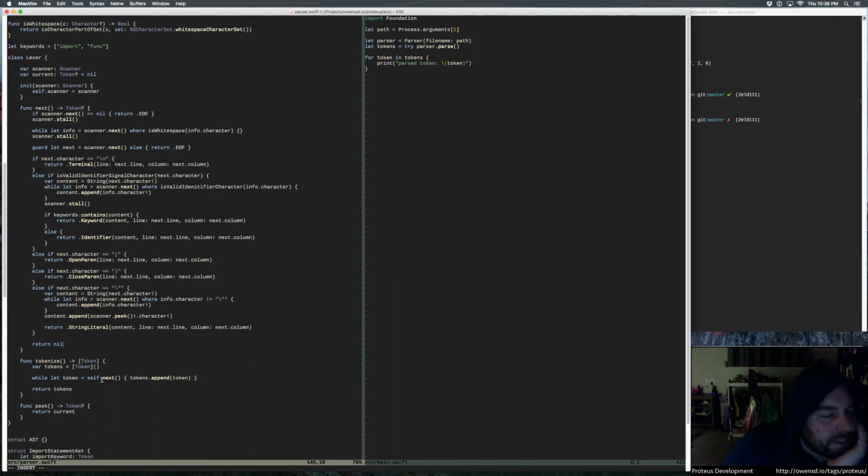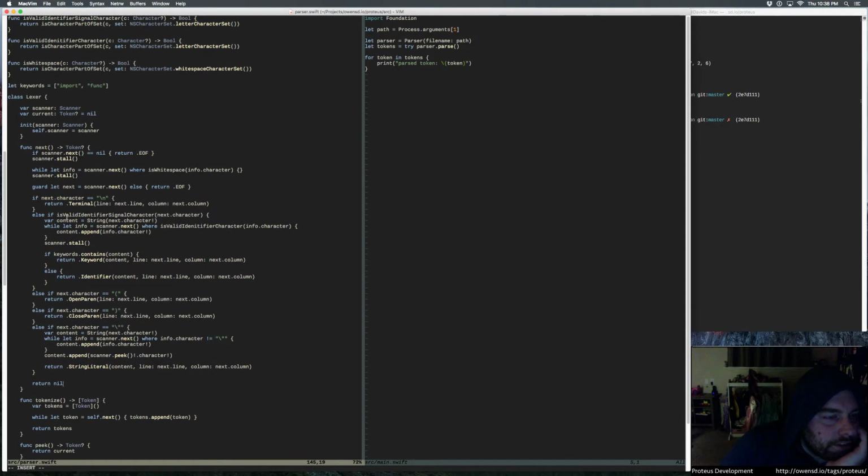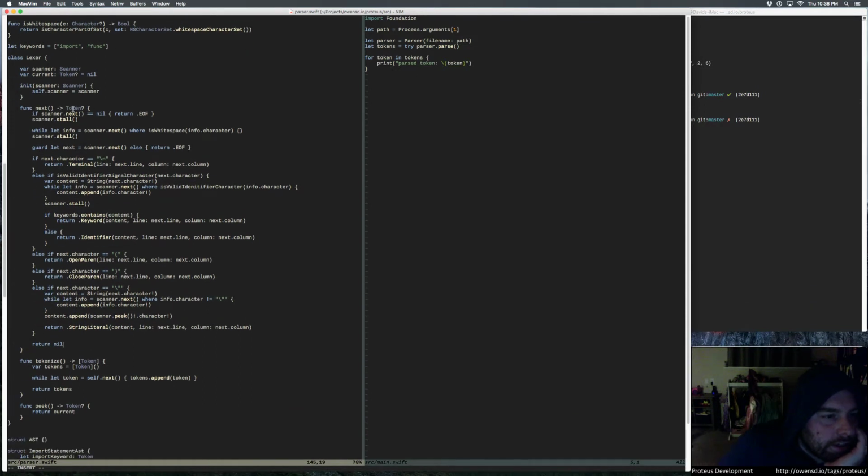That way I don't have to special case it over here. All right, so let's see what the next is doing. Scanner next, that's just going to grab the things, return end of file.